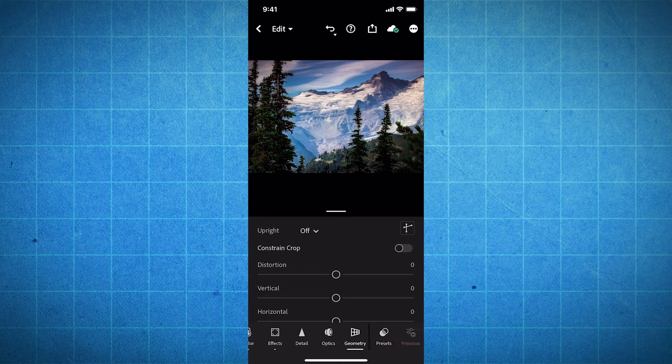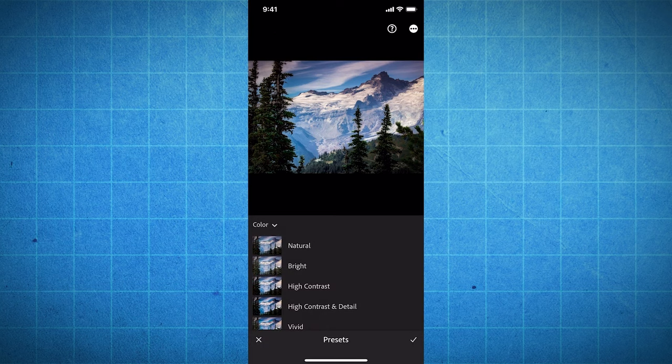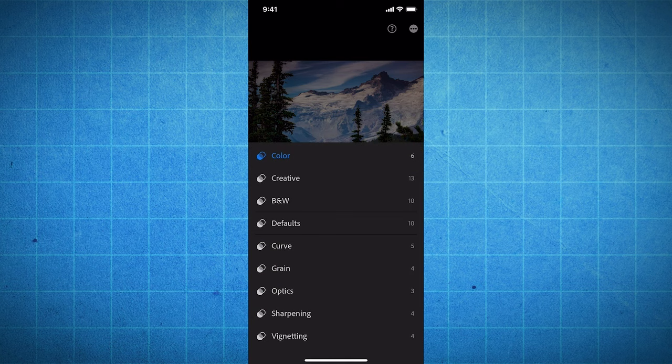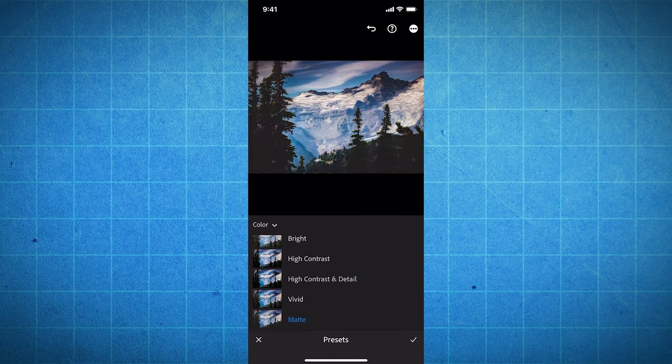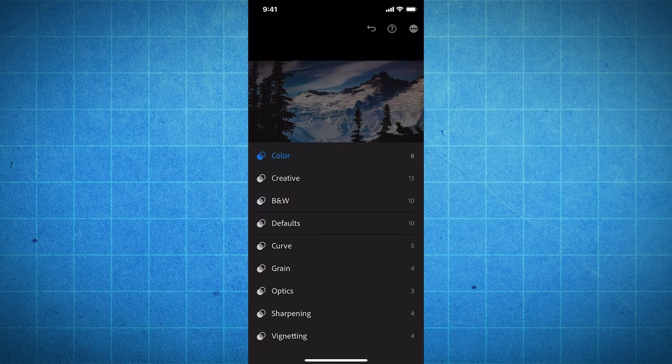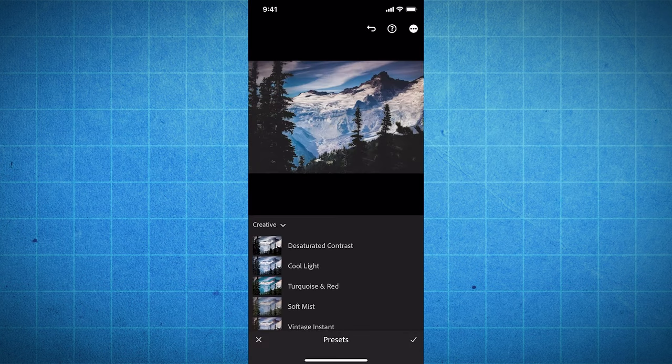But one that I do use a lot is the presets tab right here. So let's just go ahead and click on that. And in here, if you click on the color right here, you can see you've got a few different categories of presets that you can apply to all your photos: color, creative, black and white, and so on. So if we're in color, you can choose any one of these, and it's going to apply a preset onto your photo. So it kind of does a lot of the editing for you. And you can go over to creative, and you can do some of these, a little more desaturated. I really like the look of that one a lot. So if you hold down, you can see what it was before, and then what it would be now.